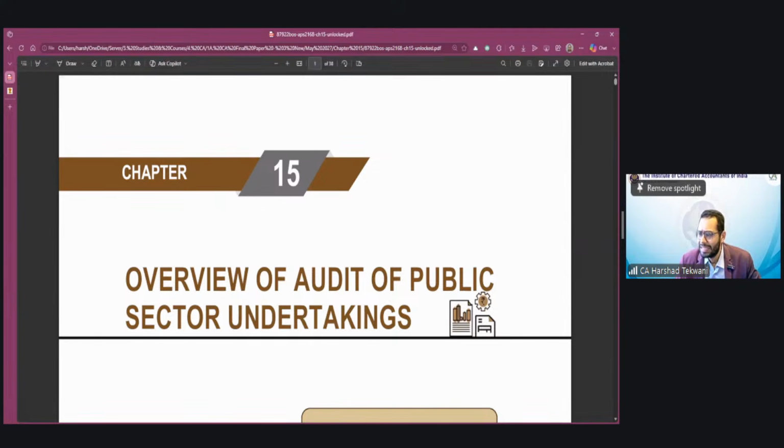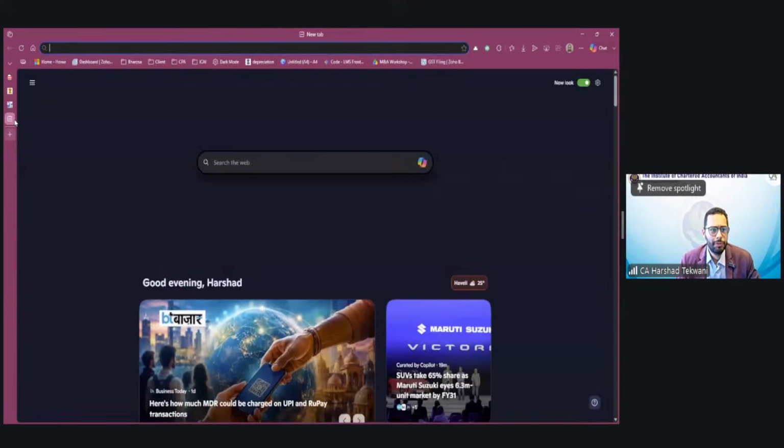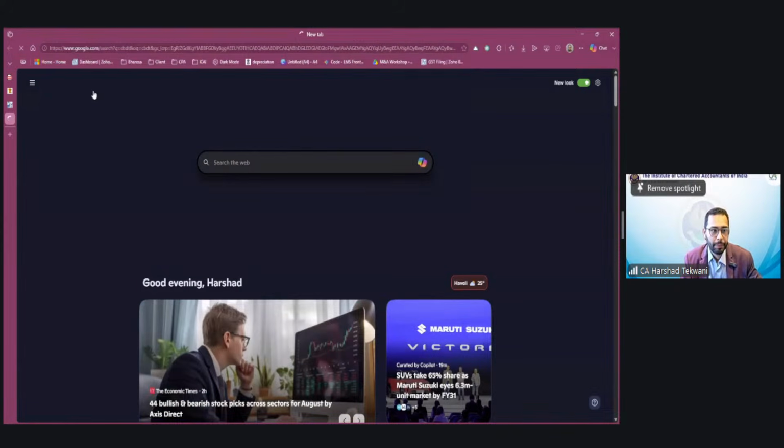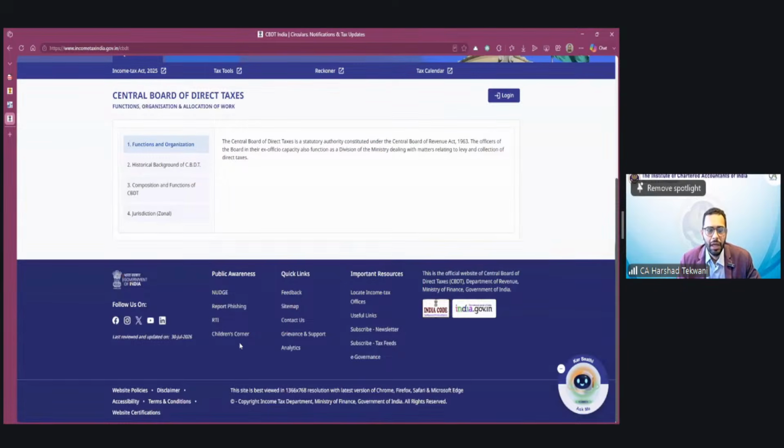IT, GST department, yes. I'll show you something. Okay, let me show you something with respect to that. Okay, CBDT. Now, when I talk about department, I am talking about basically functions which are there of the government. Okay, various different functions. Now, CBDT, Central Board of Direct Taxes, is one such function which is a part of the Department of Revenue. Now, let's go and see the Department of Revenue. Okay, because by that way we will understand how these departments work.